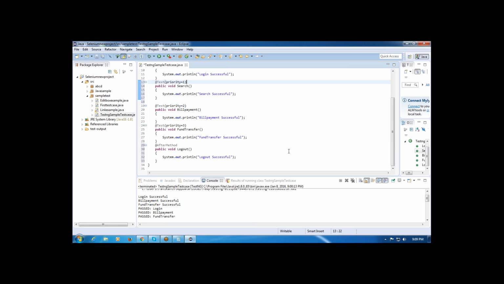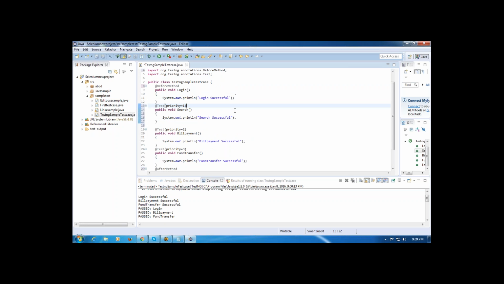What is the execution flow, Jagadish? It will execute login, then the search, then the bill payment, then the fund transfer, then the logout. First login, search. Okay, click the run button.